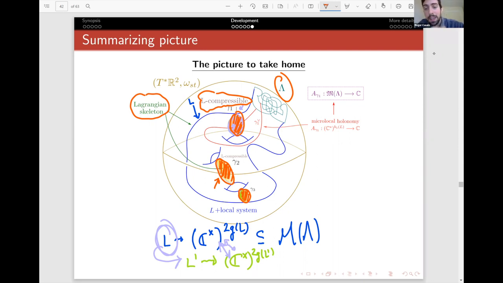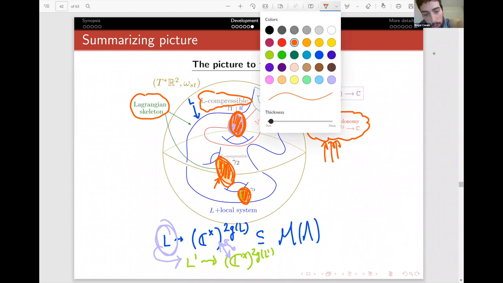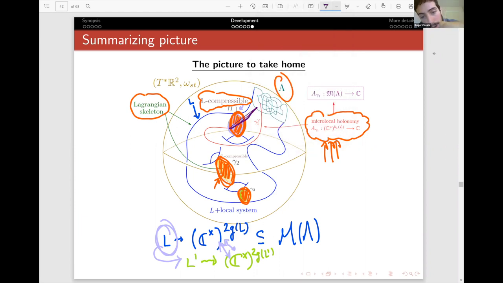But the last sentence I'll say is that the special functions that cluster theory tells you you should really study and look at, that are going to tell you a lot of properties, are microlocal holonomies along the Poincaré dual of those cycles. So in the best case scenario, you have a Lagrangian filling, you take a basis of H1, which is one-cycles, such that each of them bounds a Lagrangian disk embedded in the complement. Then you take the Poincaré dual of that basis, and you end up with cycles which are relative now. So this is this gamma one dual that I wrote in here. And then what you do is some parallel transport with the local system, comparing the endpoints. That gives you a function that's explained in the papers. And that function is the one associated to this disk in there.